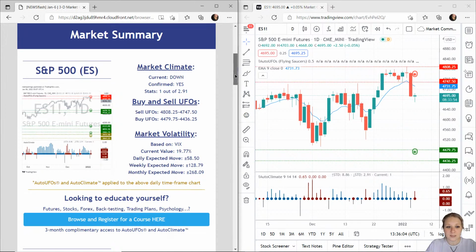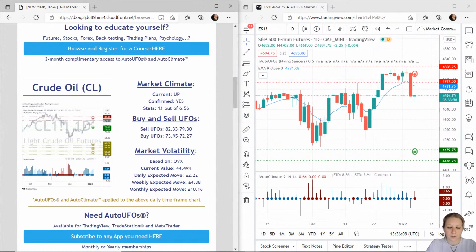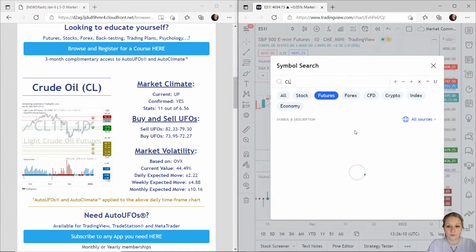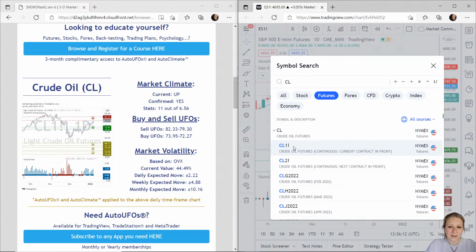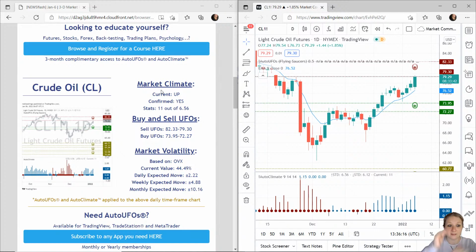Now moving on to the next market. Remember, we look at 5 markets in these news flashes. We are looking at crude oil. That's the next one. Now, as I load this, just to bring your attention to these 2 things either side of crude oil here, we've got our courses and different education packages that you can browse there.